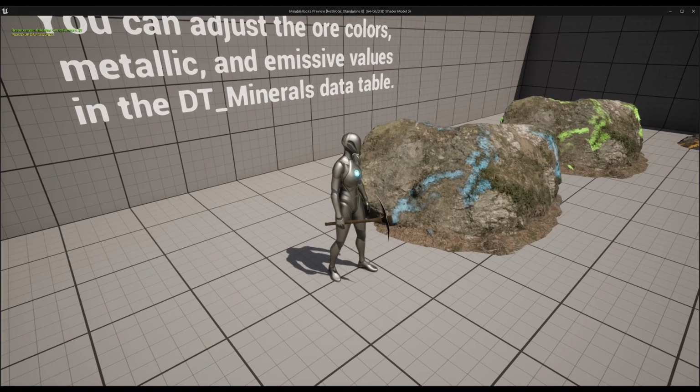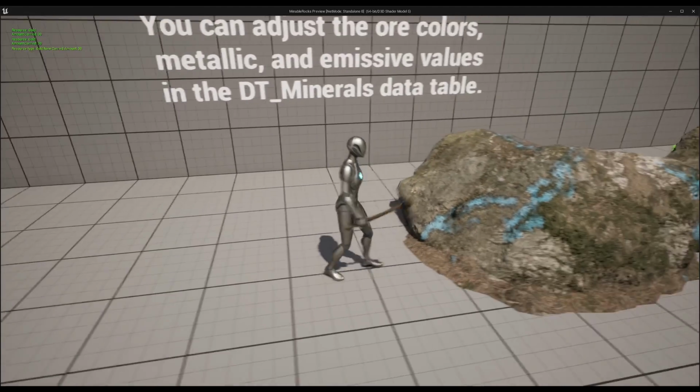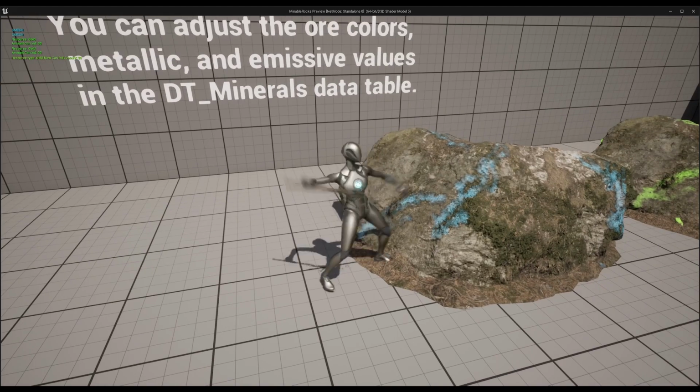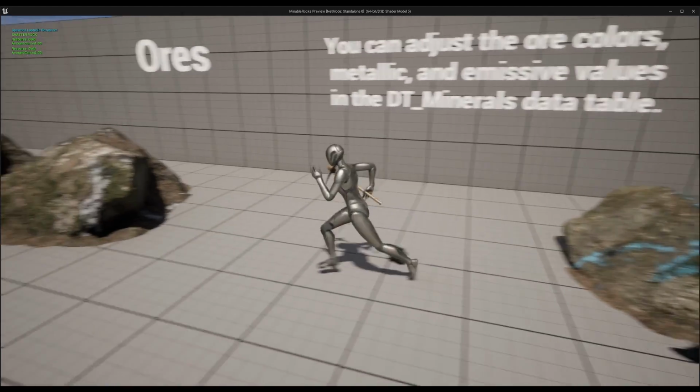So yeah, you can press I for an inventory and it'll tell you how many resources you're carrying in the top left, just so you have that ready to be set up with your custom inventory system that you've probably already have or are going to have for your project.